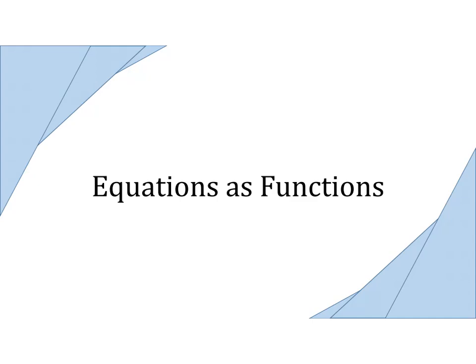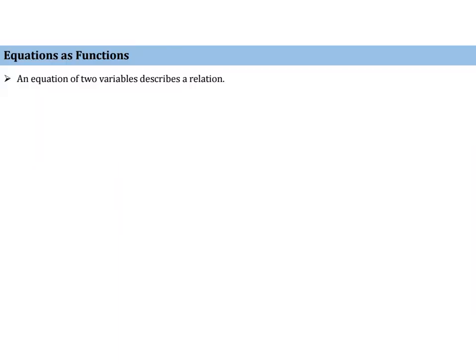In this section, we will continue our discussion about functions. In particular, we are going to look at equations as relations, and then we will look at how those equations can represent functions. So first off, an equation of two variables describes a relationship between those two variables. So it's simply a relation.